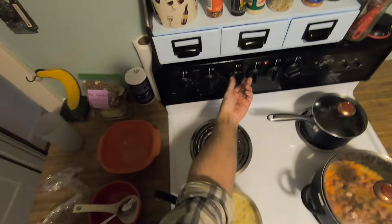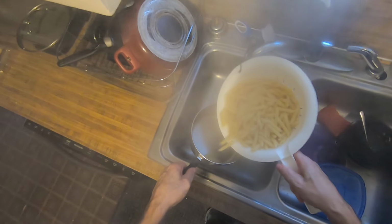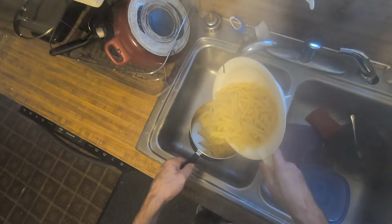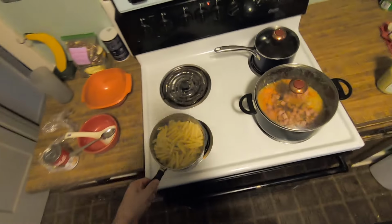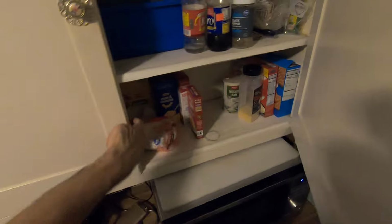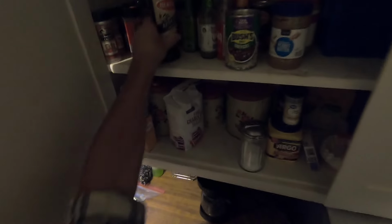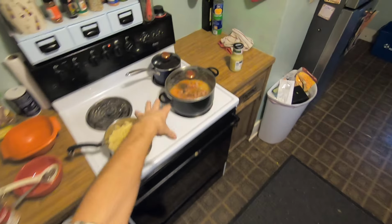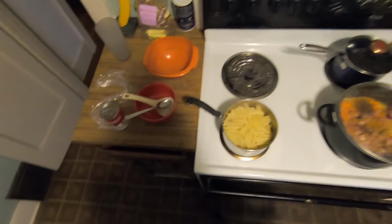Look at that, fell right in my hands. So I'll go like that, turn that off. These are pretty much done. Just like that. Probably gonna spill it everywhere because I have such a small pan there, that's fine. Little spilt noodles, I'm not gonna cry over that. So I will put a little bit of olive oil on these noodles here, just to make sure they don't dry out too much. I didn't put any spices in it. I put no spices in the lentils or the noodles or the peas.